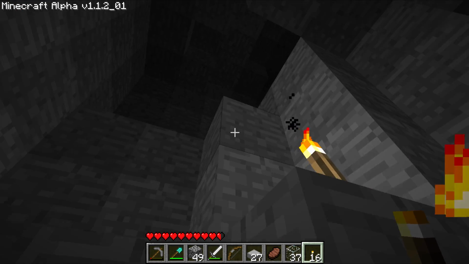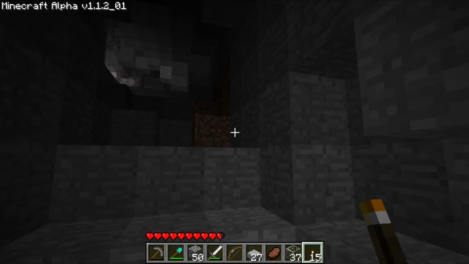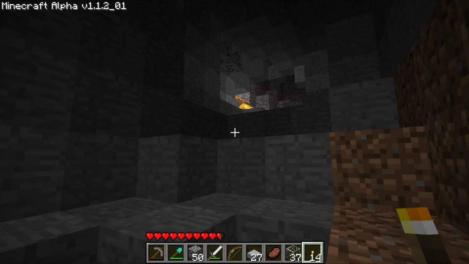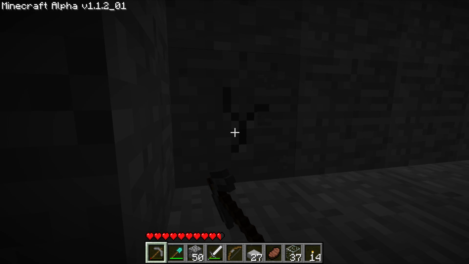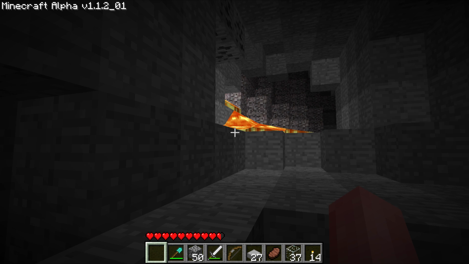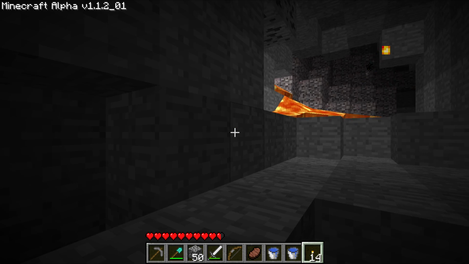Come on. Go that way. There we go. Do we have more stuff here? I've seen a light source. Another thing I have not found a lot of is lava. Lava's pretty rare. I'm not sure if lava pools are even in the terrain gen at this point in the game. That's kind of significant.